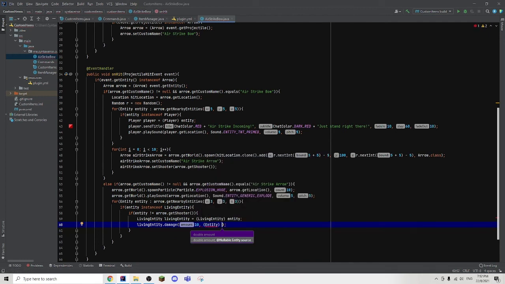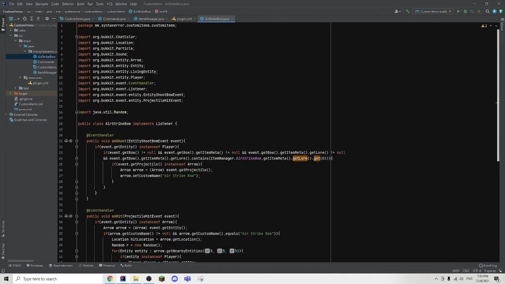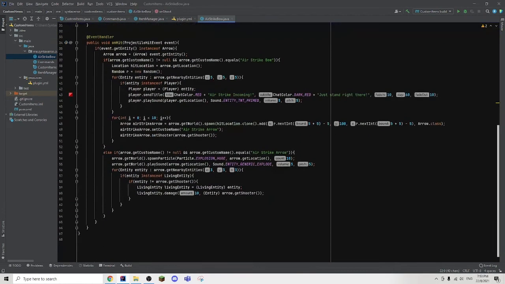And then we are going to put our arrow.getShooter, and we do not need to run another check if our arrow.getShooter is an entity, because we've already checked if they are a player before, and a player is considered an entity. Then after that, we can just go outside of our enhanced for loop and just type arrow.remove. And the reason why we are doing this is because we do not want players to duplicate arrows, and we just want to remove the arrow so that they can't get at the arrow. Anyways, that's basically our items function done.